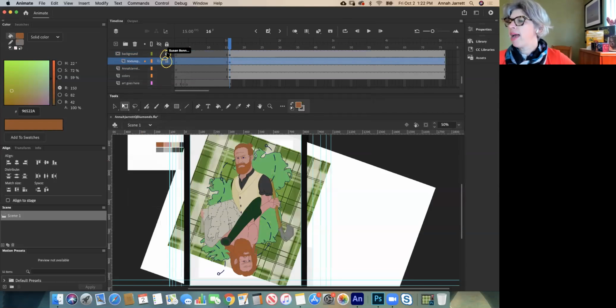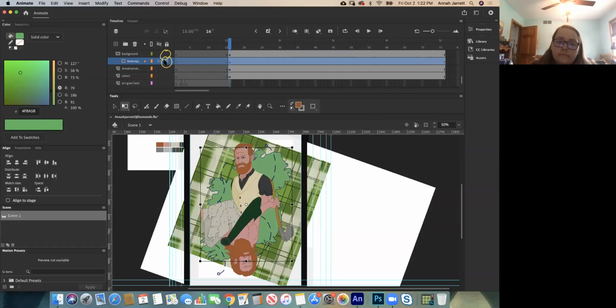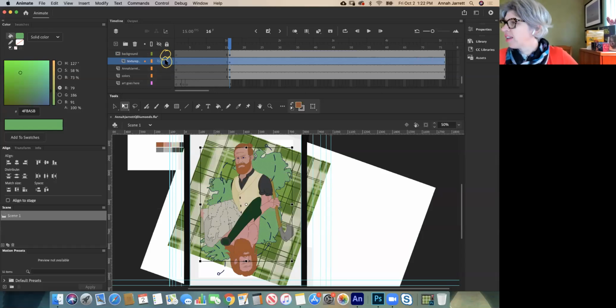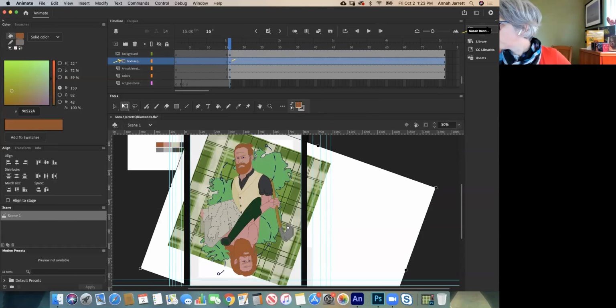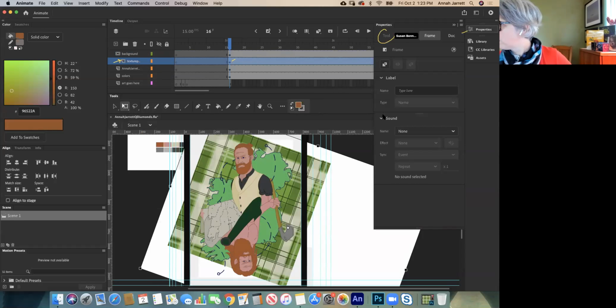When we mask things, you have to have them locked to be able to see that cut off, okay? But in order to alter it, you'll need to unlock it. So now you're unlocked, and now click on the keyframe to select it. Oh, but we want to actually click on the layer instead of the keyframe. That's the difference. Yep, on the word, and go to properties and tool.